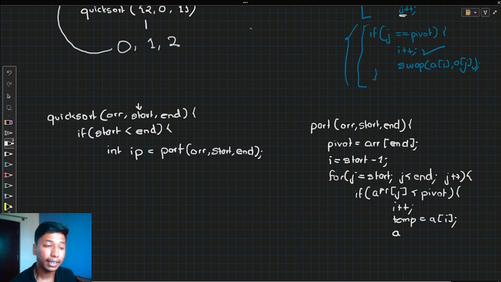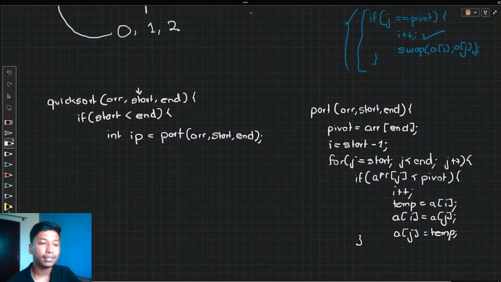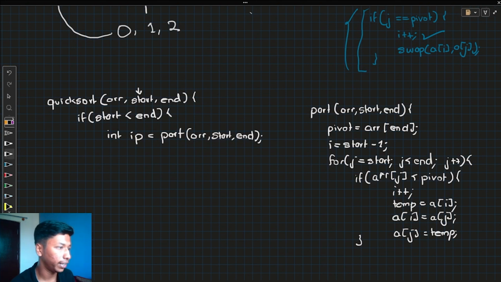Then array of i will be given the value which is in array of j. Then again array of j will get the value which is in the temp variable. Once we are done with this, remember we had a j plus plus here, but we don't need that, as j is incremented in the for loop itself.